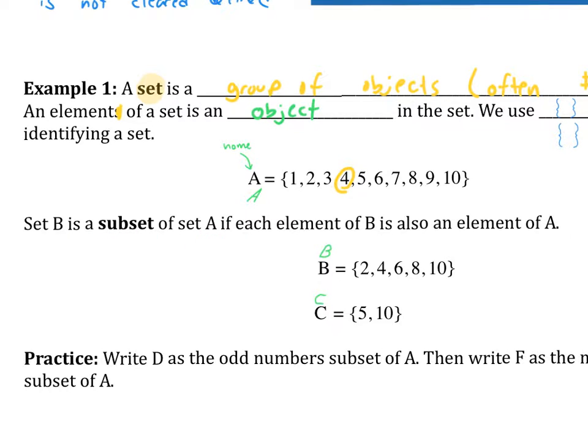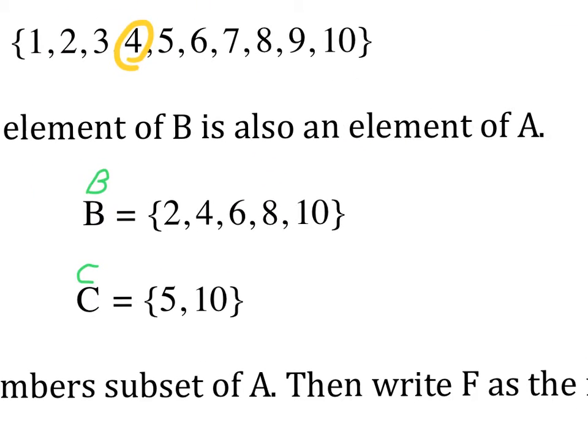is anything that you can take out of that. So if I just grabbed all the even numbers, 2, 4, 6, 8, and 10, B is a subset of A. Any number of elements from that group. So here, this is called the subset, and you could also give it a more specific name. It has a name B, and you could just say it's the even numbers from A. So B is a subset of A. More specifically, we're talking about the even numbers from A.